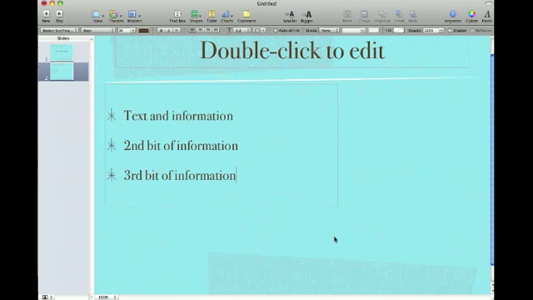The reason that I want the information to come in one bit at a time is when I'm narrating something in voice, it sometimes helps if I'm able to not reveal all of the text on a slide at once. It helps focus my audience's attention on the particular thing that I'm saying.